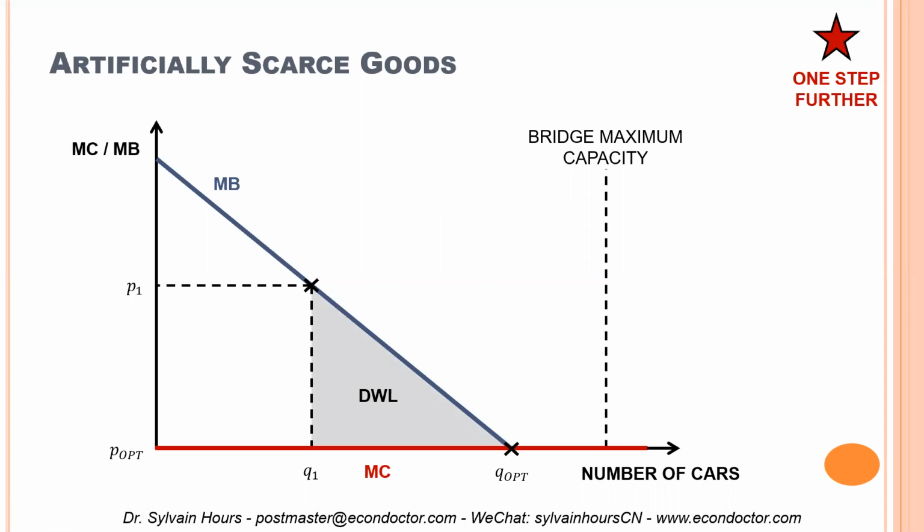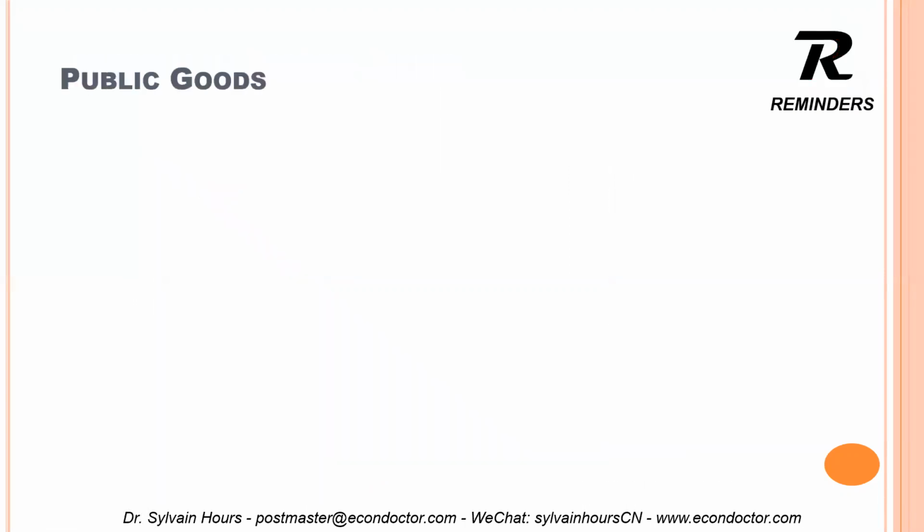Again, this is a bit beyond the syllabus, but I think it's interesting to understand, beyond the free rider problem, why non-rivalry creates another issue. So there are two problems with public goods. Okay, so to conclude, we know how to define public goods. We know how to give examples of public goods. We know how to explain why the market fails when there is a public good.